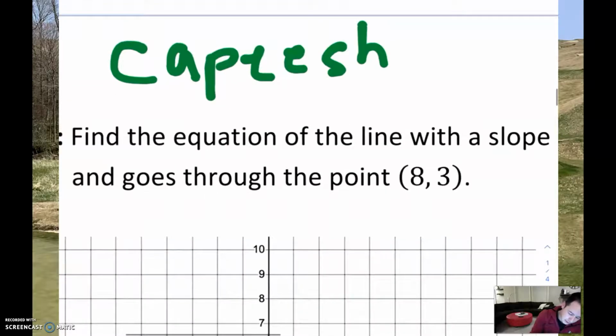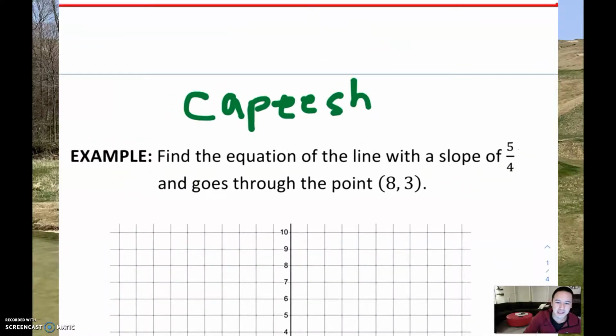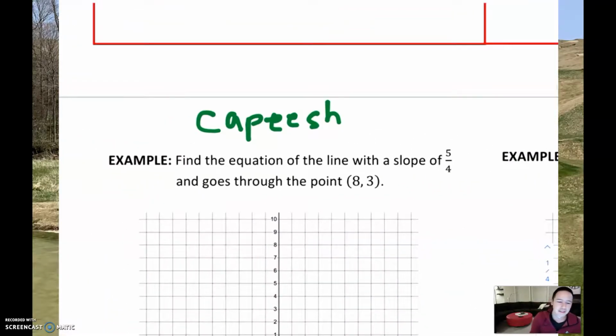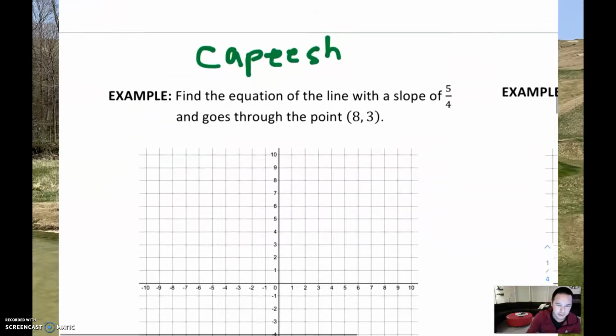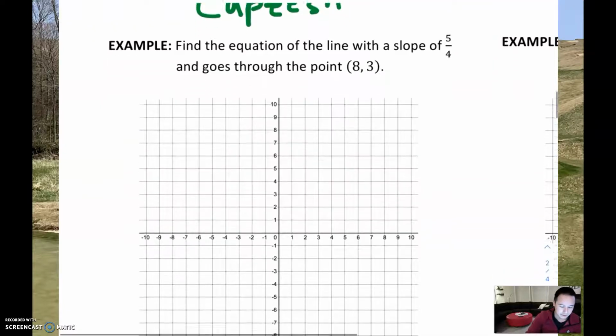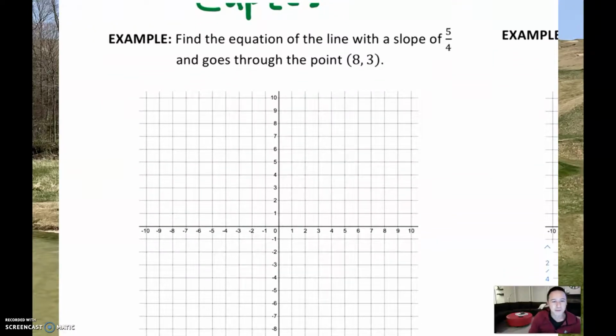That's an E, capiche. C-A-P-E-E-S-H, capiche. It means like, do you understand? So I'm saying like, you have to do your homework to get a good grade in this class. Capiche? So capiche is usually followed by a question mark. Do you understand? So that's what capiche means. So there's our password for this week, and let's go ahead and do a couple more examples.